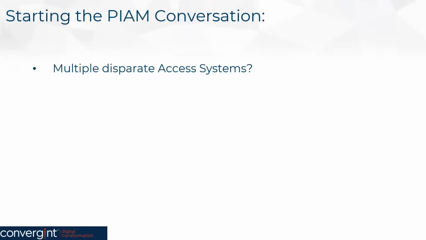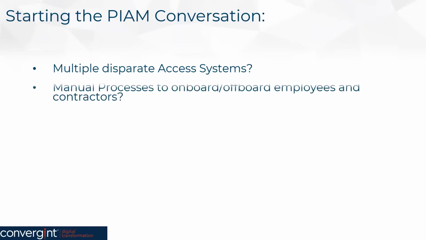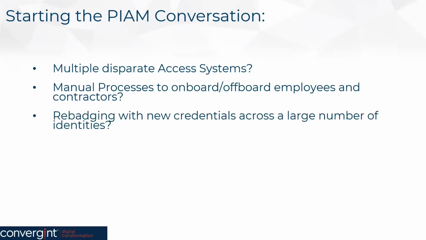And so when we think about starting that physical identity access management conversation, some of the key things we ask people to think about within their own organization is, do you have multiple disparate access control systems? Have you gone through a variety of mergers and acquisitions, or have you not had very specific policies around what systems to standardize on? You may be a really good candidate for PIAM. Another part of this is, do you have a lot of manual processes? So is HR sending an email to facilities, and facilities is having to send something to security to then authorize and get someone entered into a PACS system? If this is cumbersome, if it takes more than a few days to get this process knocked down, again, this may be a perfect solution for you.